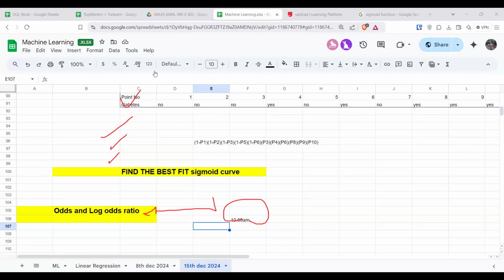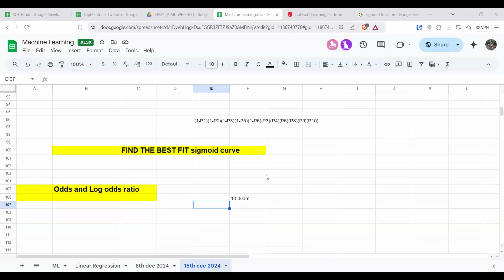All right. So what is odds and log odds ratio? So far we have understood that the probability in logistic regression, P, is given by 1 divided by 1 plus e to the power minus (beta 0 plus beta 1 x), right?